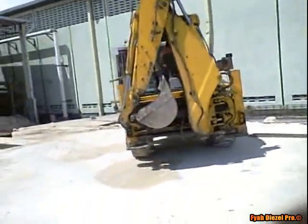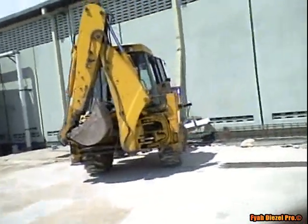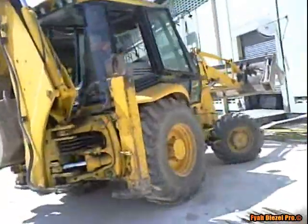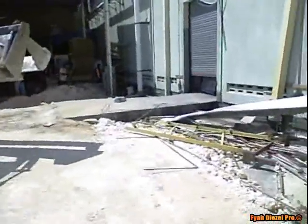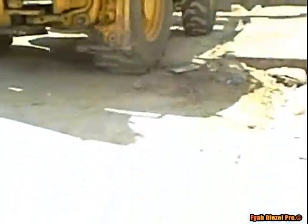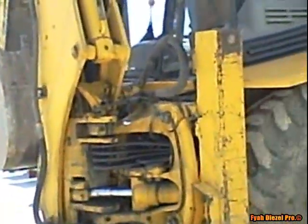We are catching the tractor in action, doing some work. You can see that the tractor just dropped something a while ago. And it's going back again to grab something. I don't know what it's going to do right now.